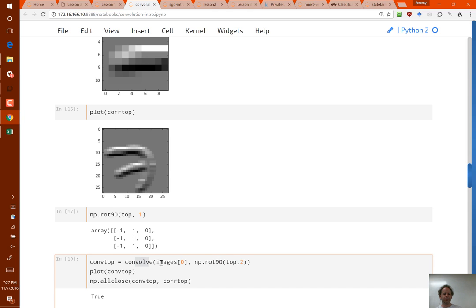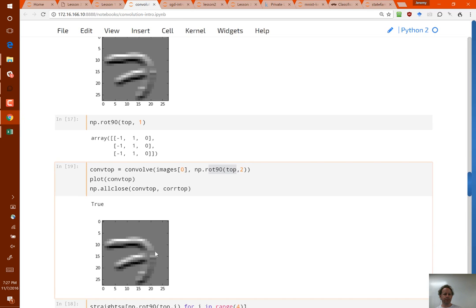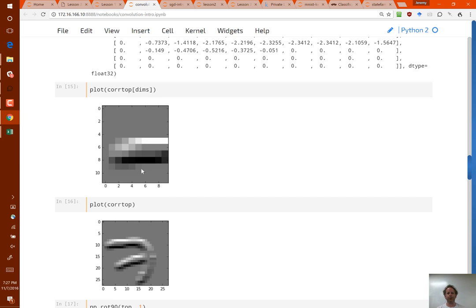You can see that convolving images with a rotated 90 degree filter looks exactly the same, and numpy.allClose is true. So convolve and correlate are identical, except that correlate is more intuitive. Correlate goes along rows and then columns, whereas with convolve, one goes along rows and the other goes down columns. So I tend to prefer to think about correlate because it's just more intuitive.